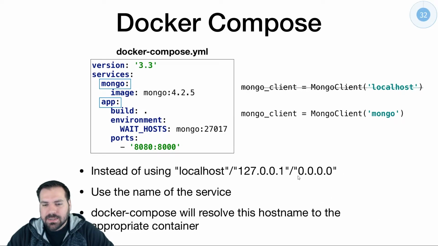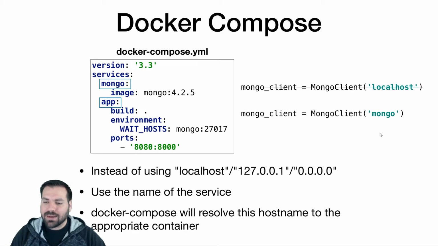So none of these. You're still using these when you're listening for ports. When you're listening on port 8000, you're still using your O's. But when you connect to the database, you've got to use the service name to connect to that database. Whenever you're communicating across containers like this, you're using the name that you used in the services in the Docker Compose file.